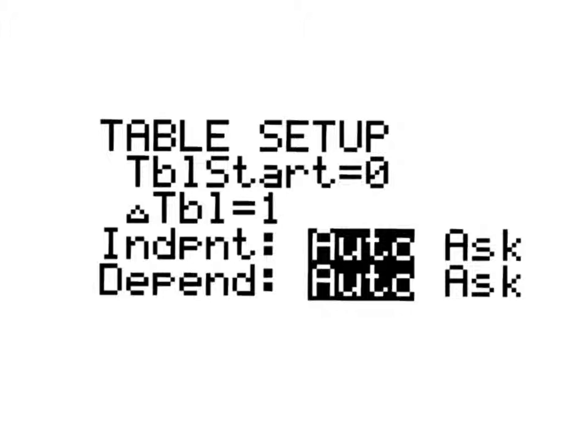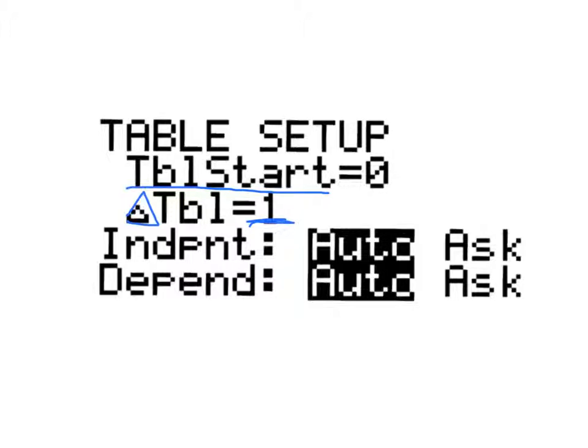We have our table start, which defaults to 0, and when we first looked at our table values, it started at 0. Here we have our delta table, our change in our table. Our x value is changing by 1, which made it really nice for us to explore those outputs for our positive x values.